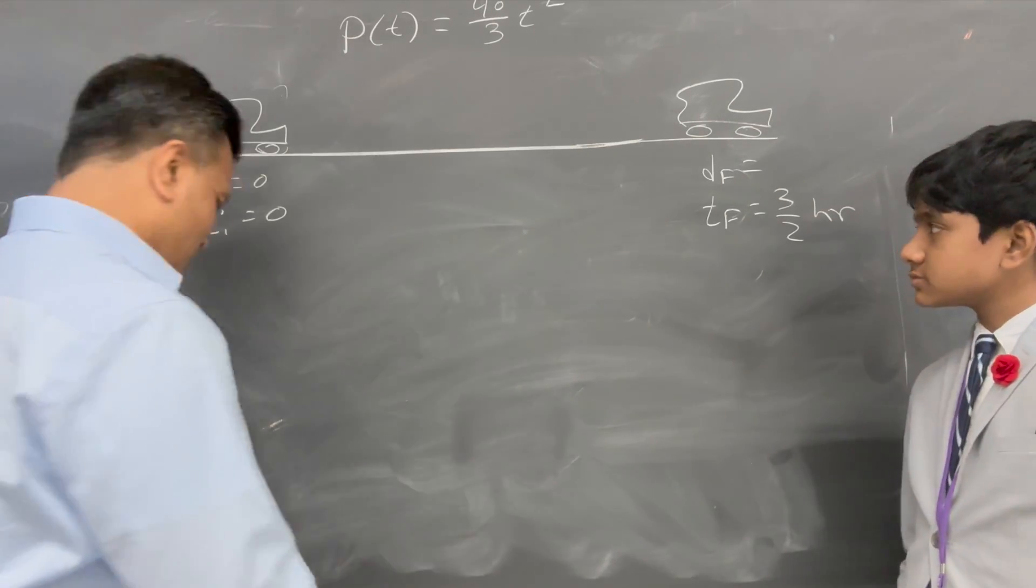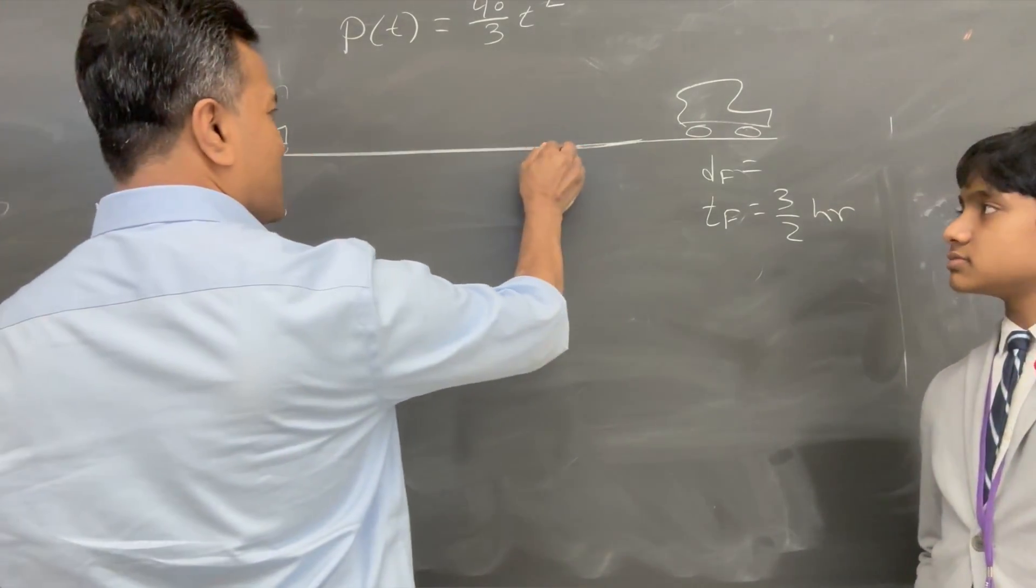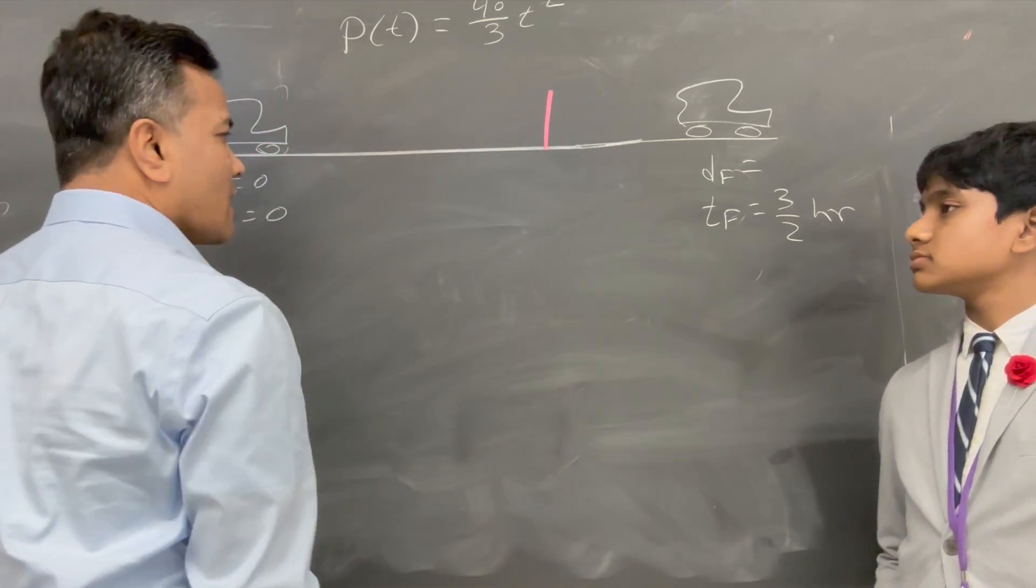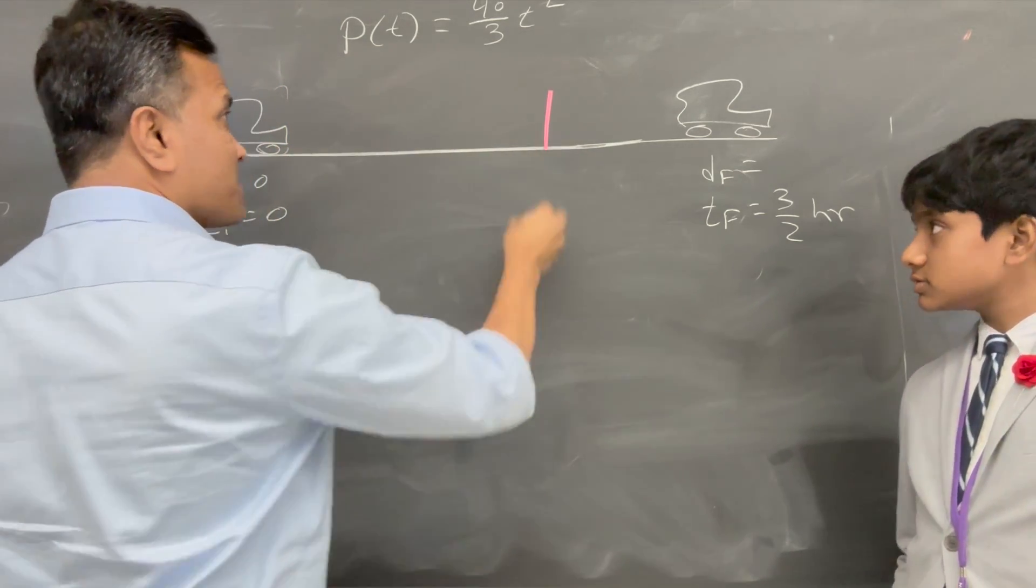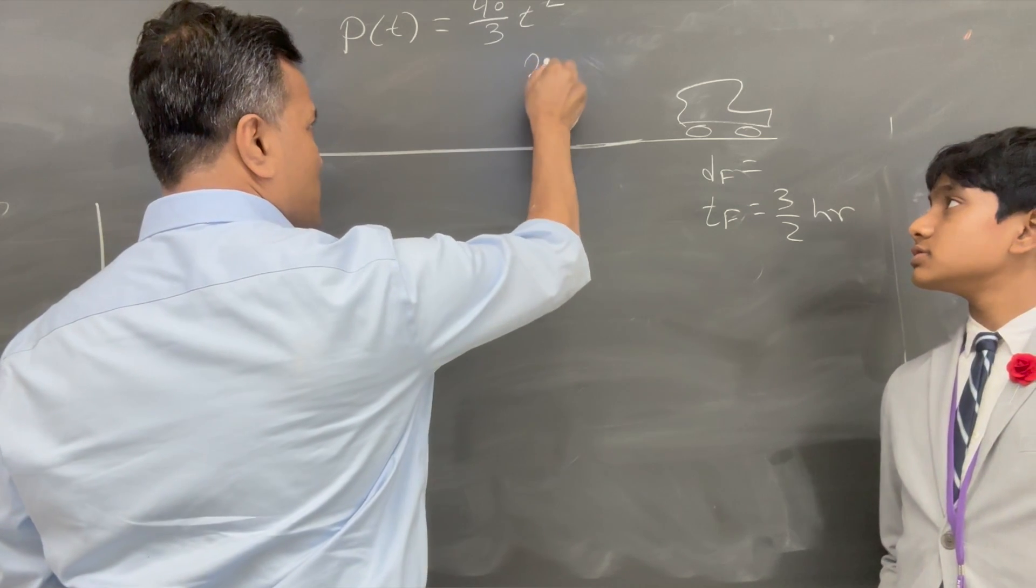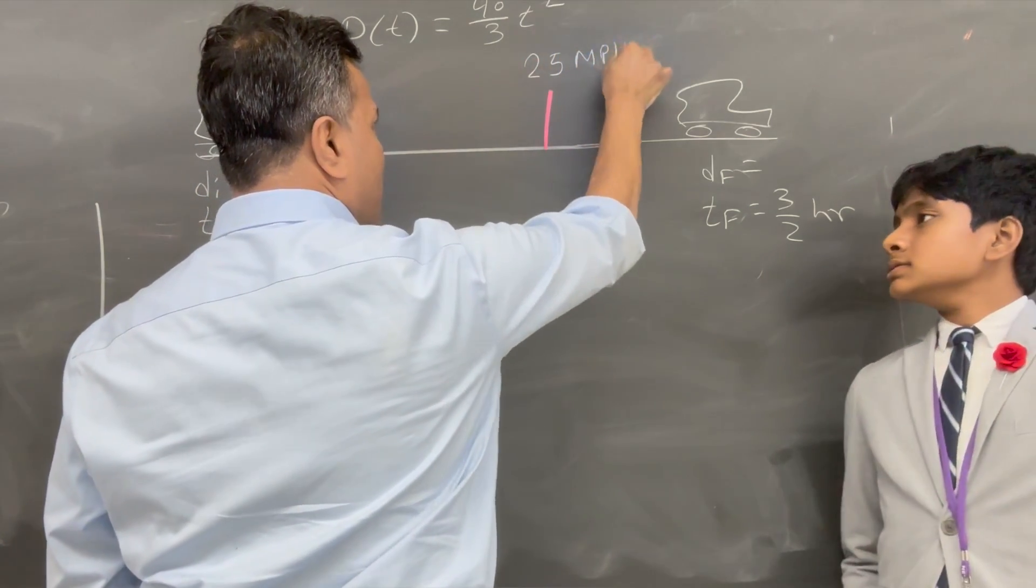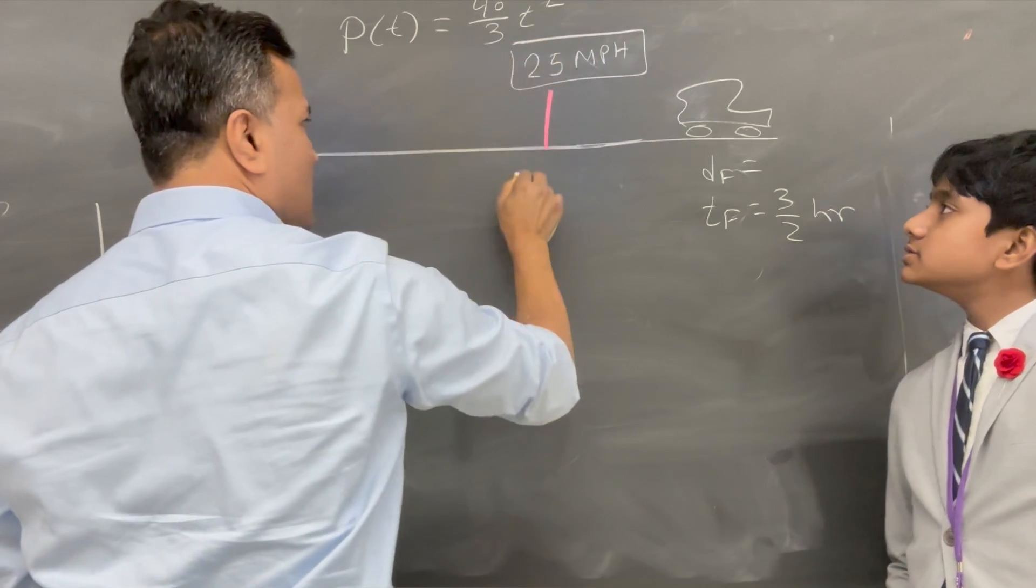So, I'm going to do something hunky-funky over here. So, over here, I'm going to put a speed limit sign. Let's say 25 miles per hour at the 20 miles of the tree.